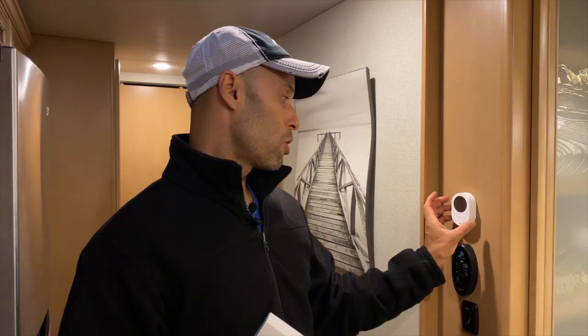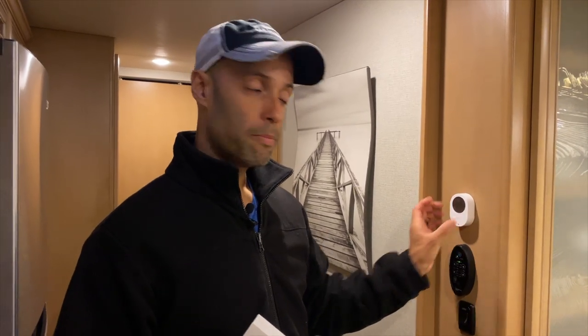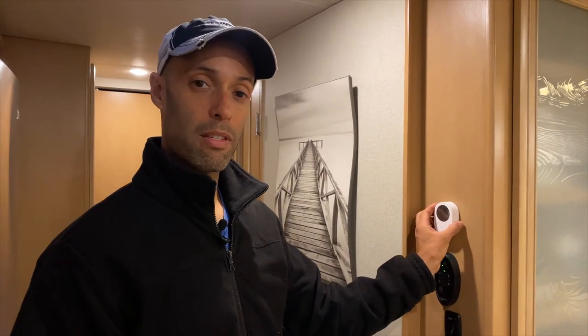You connect this via your Wi-Fi and then there's an app that goes along with it called Govee Home. You download it from the Apple iTunes Store for iPhones, and I assume it's on the Android store as well. Once you add your device, you can set up parameters and alerts to monitor the current temperature in the rig.